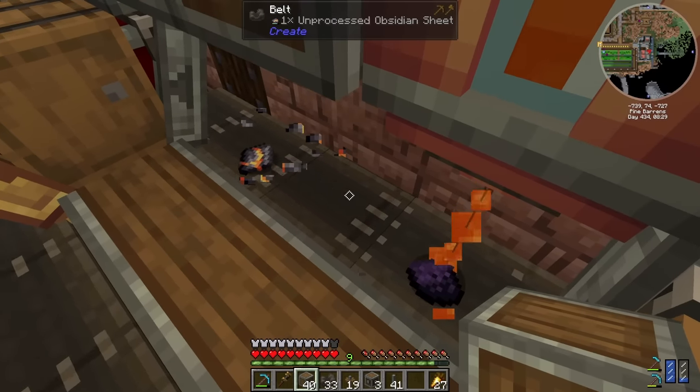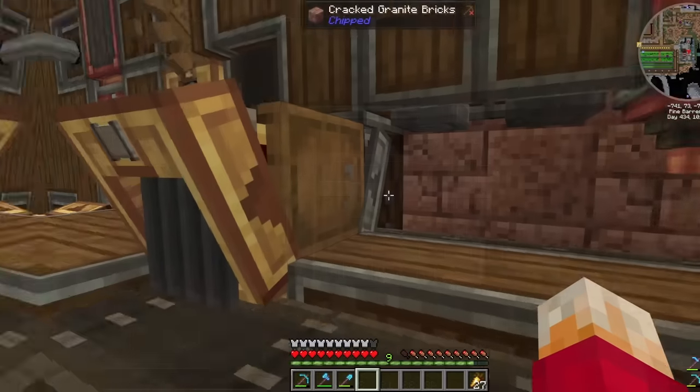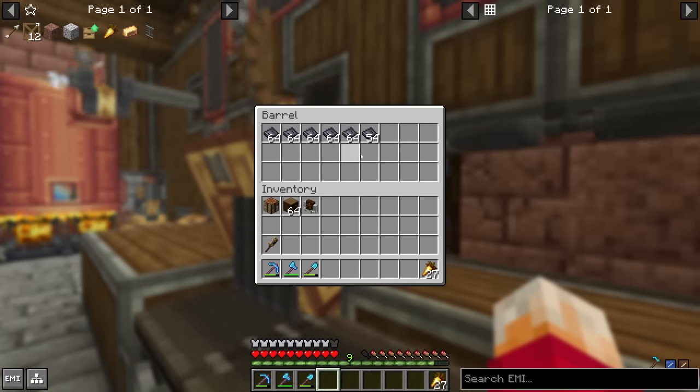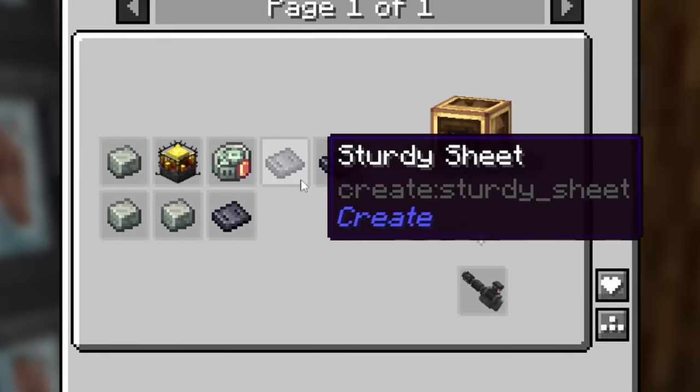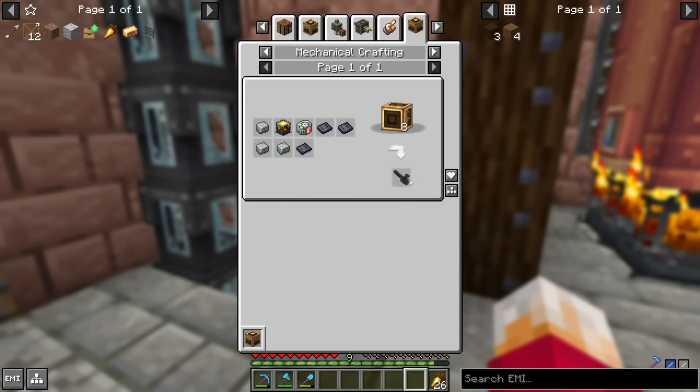And now we're going at mega speed creating these sturdy sheets. And there we go, that's the last one done. We now have 5 and a bit stacks of sturdy sheet. I really don't think we needed that many. Although apparently with a bunch of them, I can create a flamethrower, but I don't think I need a flamethrower.